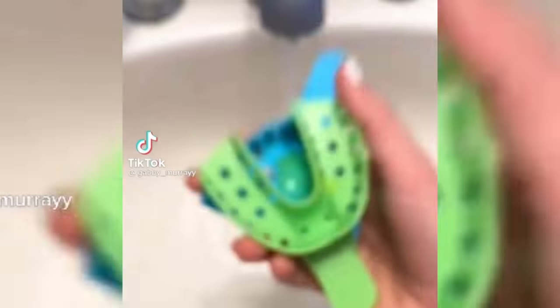My retainer's broke, so I ordered a kit online to make my own. We got some of them at-home retainers. The trays actually look pretty much like our trays. You got an iPad — you don't need an iPad. That thing has been running for like 25 million years. You got the little mixy pieces, you put them together, you got to rub them, but you only have like 30 seconds to get that mold done in time.